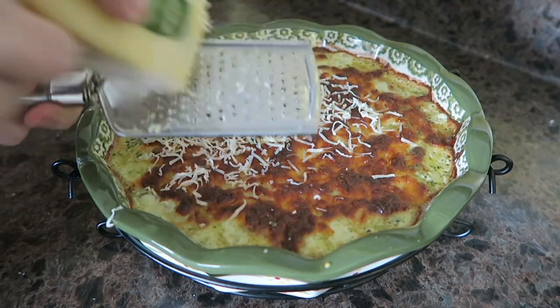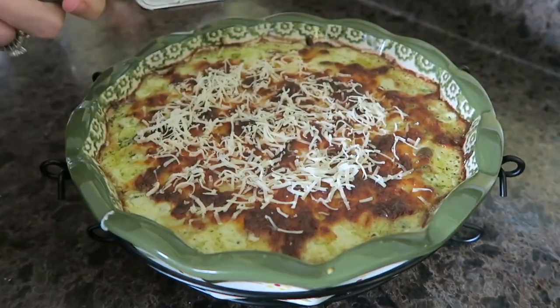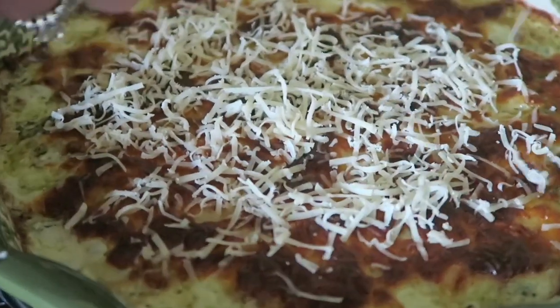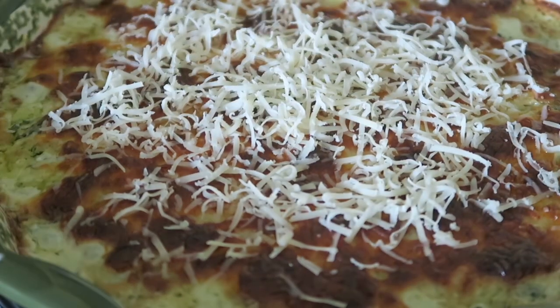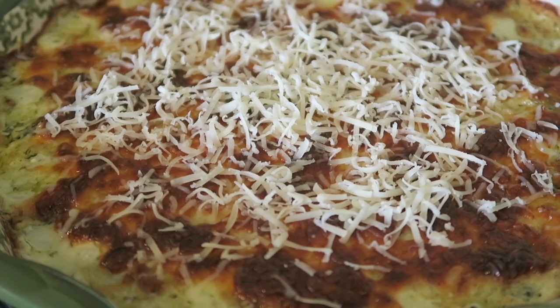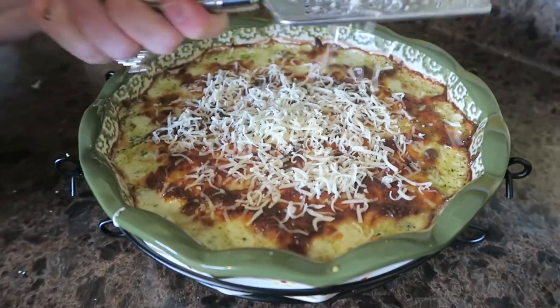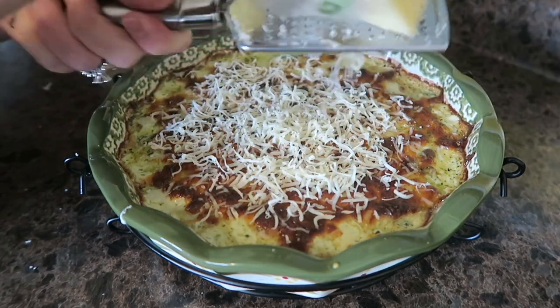I know you can see that thing bubbling. Hold on. Let me roll in a little bit so y'all can see that thing bubbling. Look at it. Look at it bubbling. I should turn on the light. I think it's gonna rain here. Bubbling.